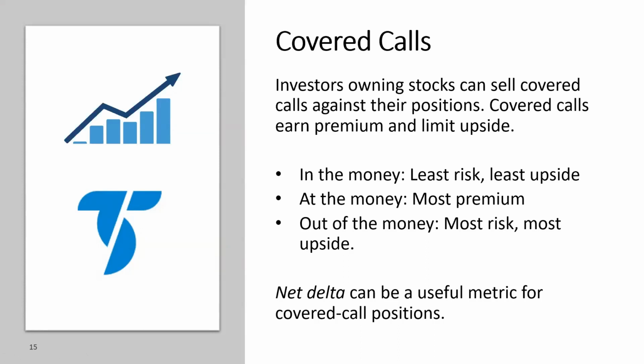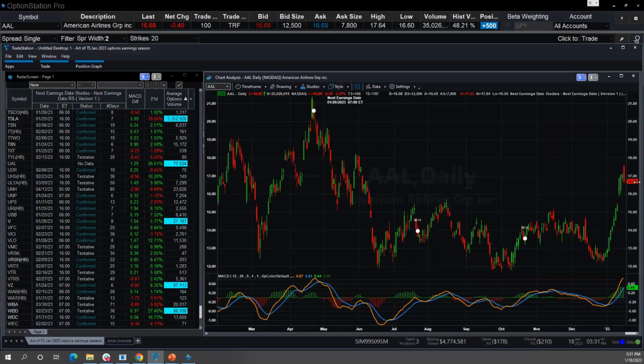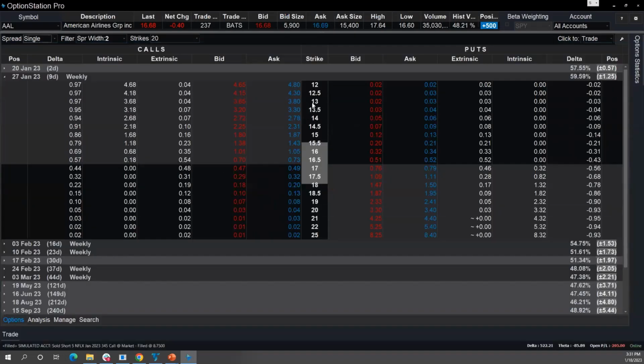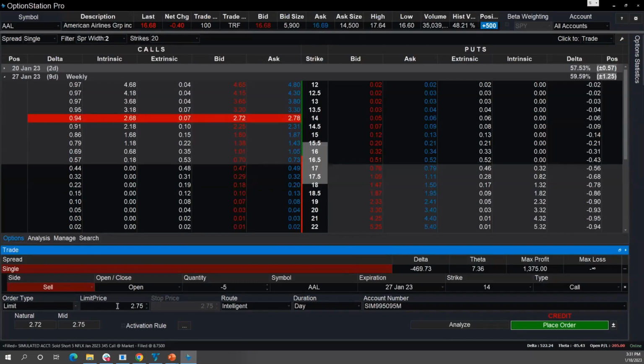If you believe the stock has peaked and it's going to crash, then you can look to sell calls that are essentially in the money, which means there's less risk, because it chops the top of the price off. So if we look at the stock price again, it's around 17. Say you think it's going to knife lower to under 15 or something. A person could sell the $14 calls, and you could just click on the bid and simply sell them. Now remember, I have 500 shares hypothetically.